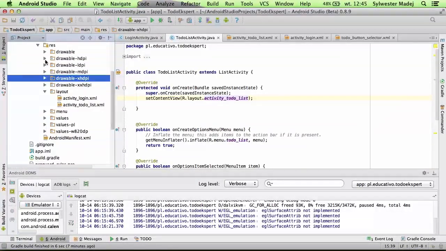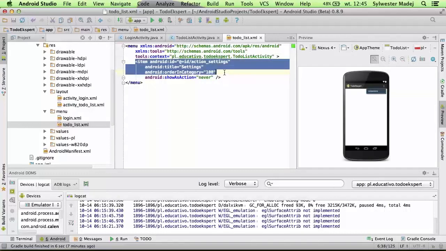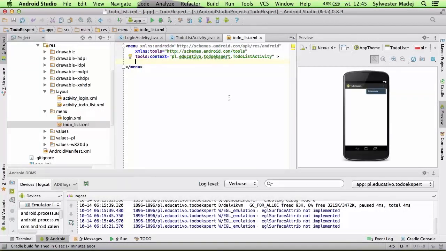Once we have the right graphics, we can create actions in the action bar. They are defined in the menu category. When generating, each activity gets the relevant file which has its actions. As a default, a single settings action is generated, which we can delete and replace with our own. We are in to-do list XML because it's the file generated for our activity with the list.